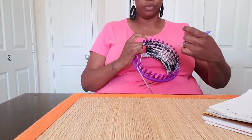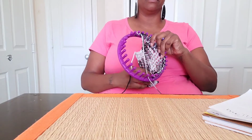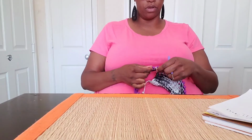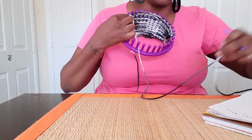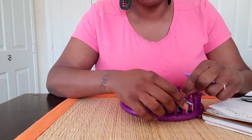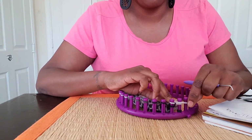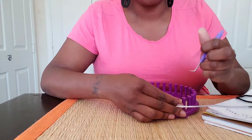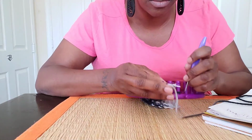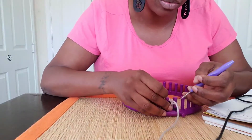Alrighty, now we're going to do what I call the bind off. So you're going to simply wrap one. Make sure you understand this because this is a very tricky bind off. You're going to wrap around 2, wrap around 1, and you're going to knit off. So it's going to be a figure 8. Okay. This is the only time that you would do 2.